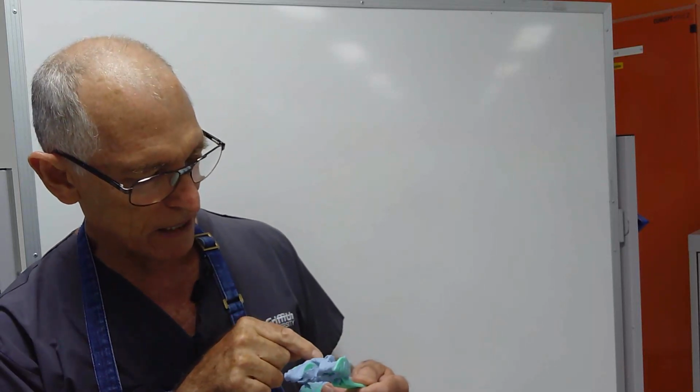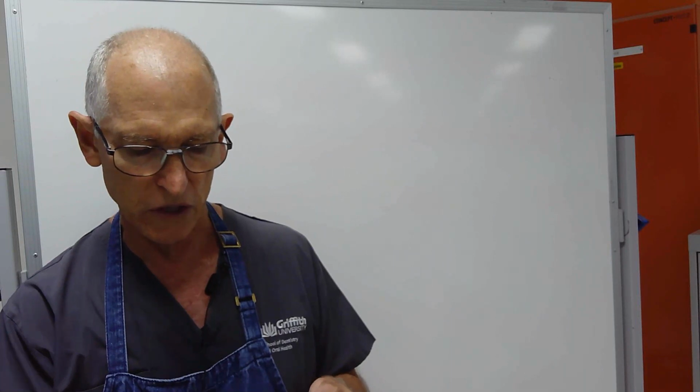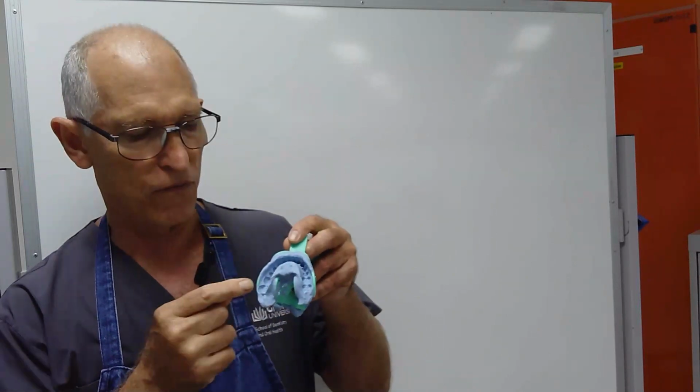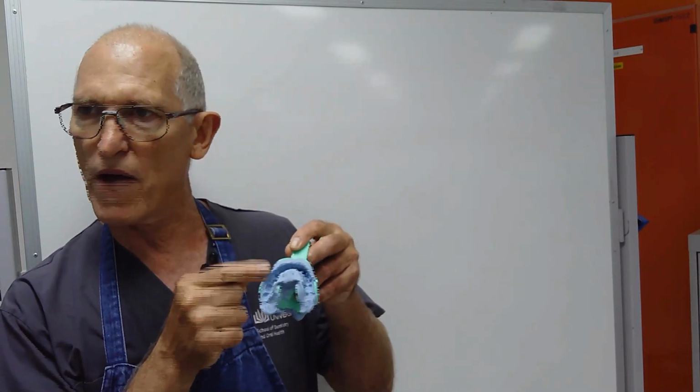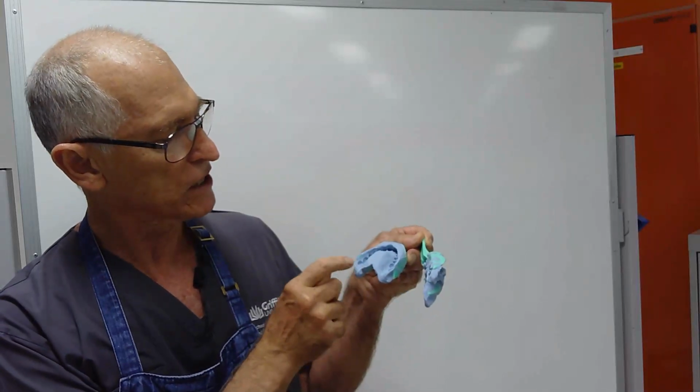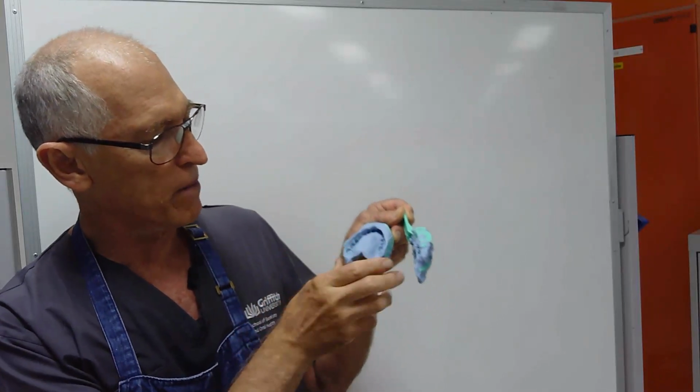So I'm going to look at this and check out exactly the same. Have I got it over the root eminences from the six to the six in this case, and to the seven if the four or five is missing, okay? We're going to the seven. So in this case, we're looking here to see that there's two premolars.